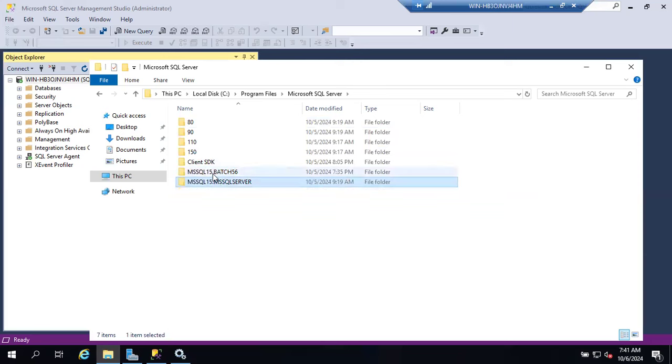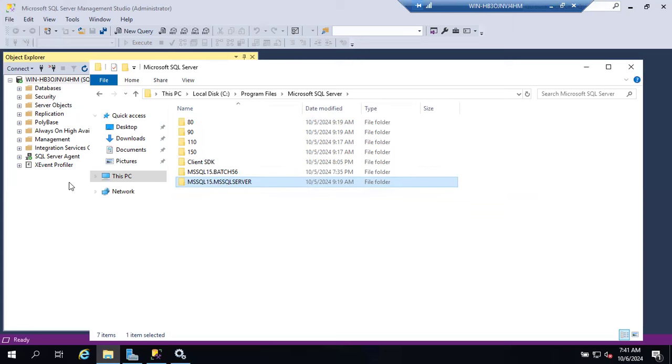And a folder will be created. If you remember, during the installation, while giving the instance name, below the instance name section you can see an option called instance ID. Someone asked, Shanmukh, what is this instance ID? I told you, right? When you give the instance name, the instance ID is automatically created with the same name. Why does it create it? To create the folders with respect to the instance base directories. Is it clear now, guys?